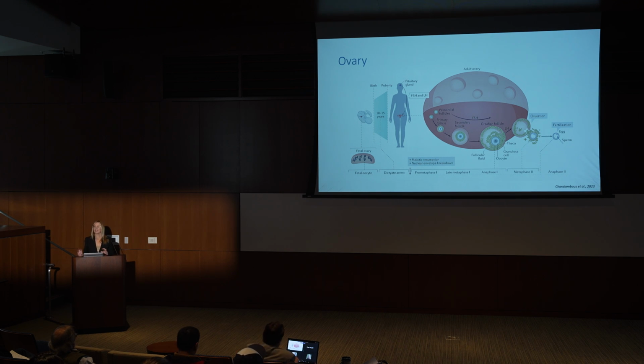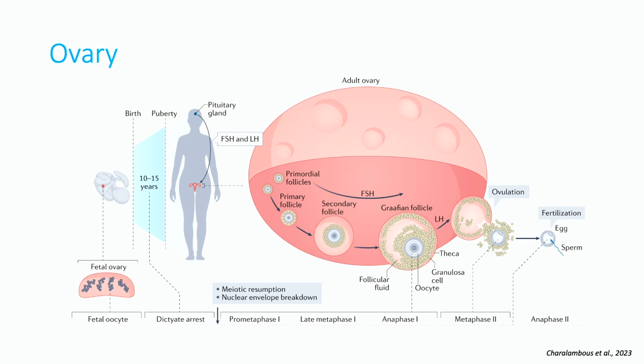So I wanted to line up follicular genesis in a different way so that you could see it. This is an image that comes from a review that was written by Melina Schuh's group who studies the oocyte. And so basically, to summarize what I just said, the ovary is composed of these primordial follicles, an oocyte surrounded by around 4 to 6 granulosa cells, and that these follicles are gradually lost from the ovary through activation into follicular genesis, which creates primary follicles, which means one layer of granulosa cells around the oocyte, secondary follicles, which means 2 layers of granulosa cells around the oocyte, so proliferation of the granulosa cells, and then ultimately multi-layer follicles, antral follicles, and then the release of the oocyte from the ovary. And these granulosa cells during this window are producing primarily estrogen, and after the release of the oocyte, those granulosa cells will go on to produce progesterone.